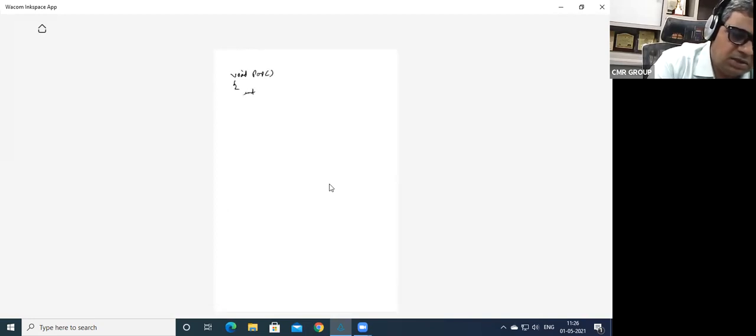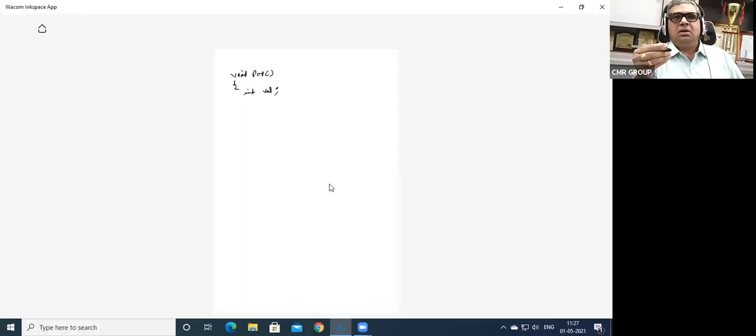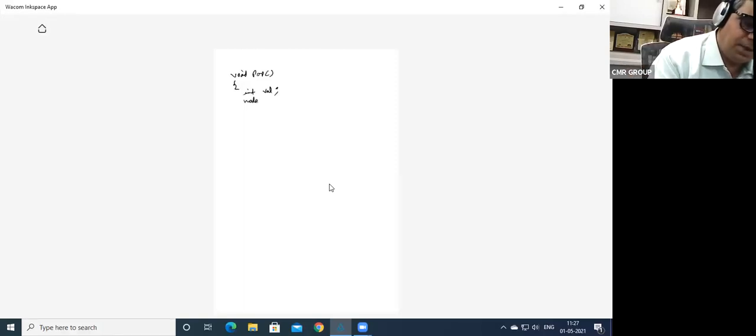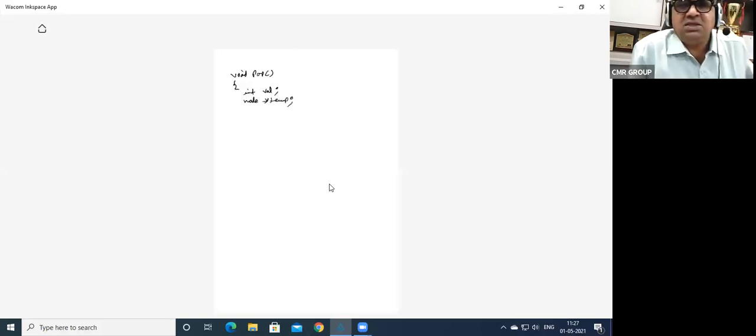You require an int val to store, right? And you don't require a new node, but you require a temporary node, temp, so that you can assign temp is equal to top, and then release the temp. Don't say free top. Free top means what will happen? The complete link would be lost.